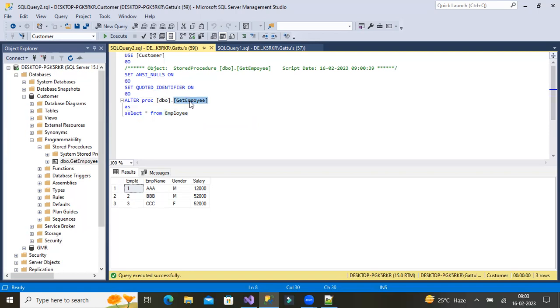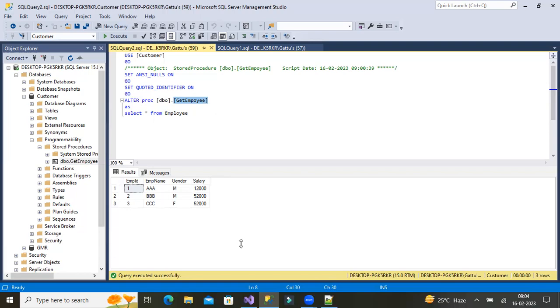Whenever I execute this next time, the same execution plan will be reused towards different sub requests. So your query will be executed without any compilation, and the execution plan would also be reused. So that compilation time will be saved every time. So this will work much faster compared to a direct SQL query.